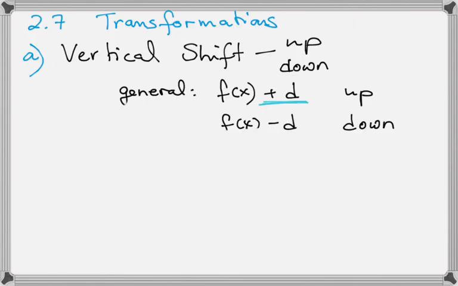Let's talk about 2.7, transformations. I just did that in the beginning in 5 minutes of this class, so who can remember what I said? Okay. The first transformation, the book also calls it translations, I call them transformations, is a vertical shift. A vertical shift, that is going up and down.